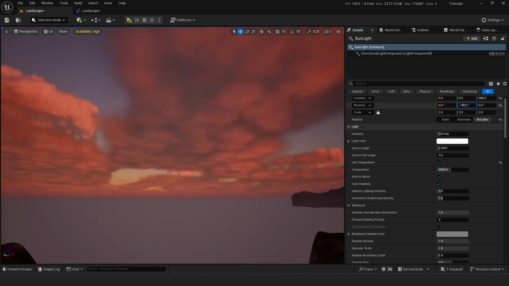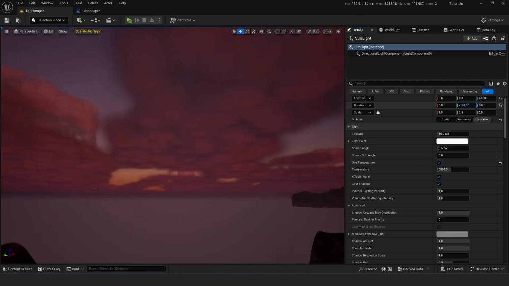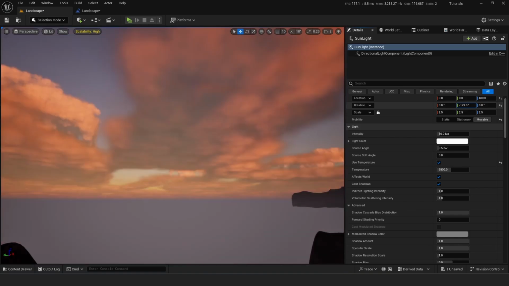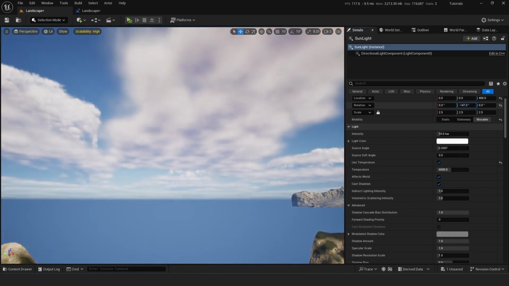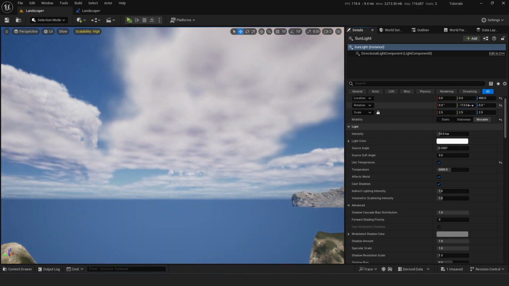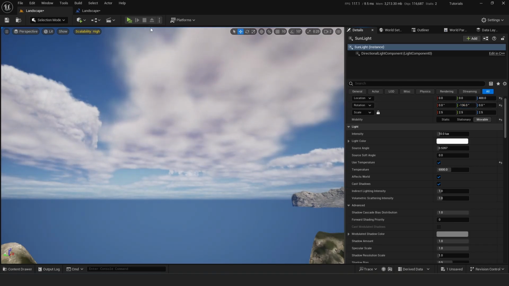You can also try numbers like 180 or 190 if you want it to be darker before the moon comes. But anyway, that's why it's 185.